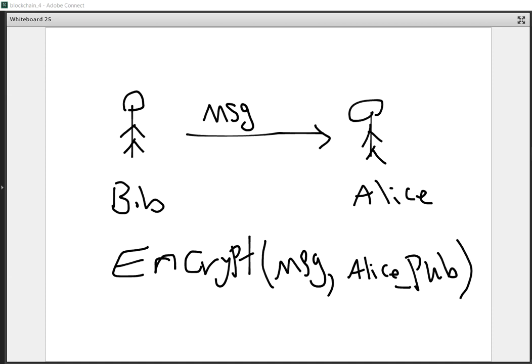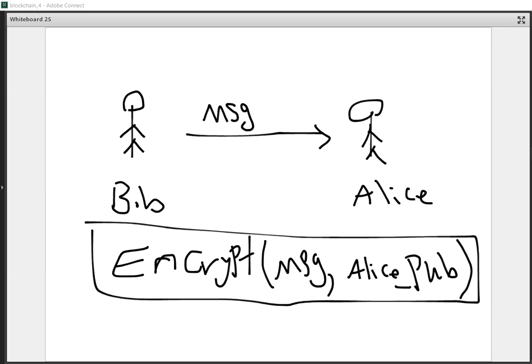Bob uses an encryption algorithm like RSA, encrypts his message with Alice's public key. As I said, everybody knows the public key of other persons. So Bob knows the Alice public key. Using Alice's public key, Bob encrypts his message and sends the encrypted message to Alice. Okay.